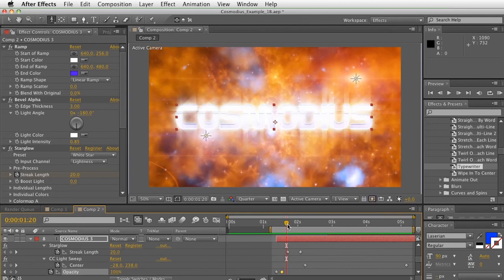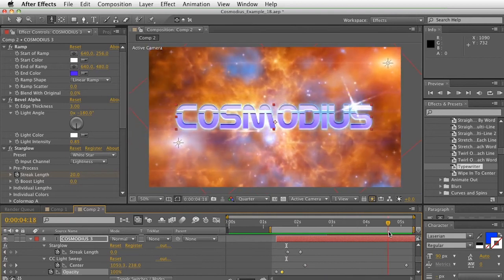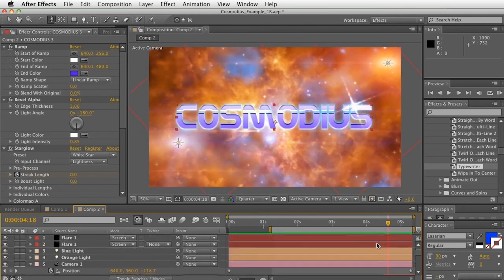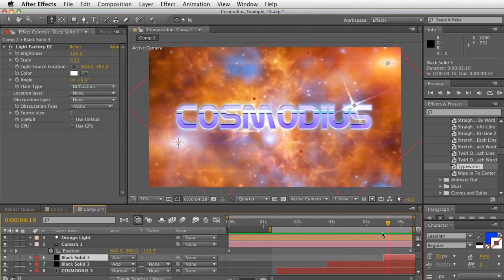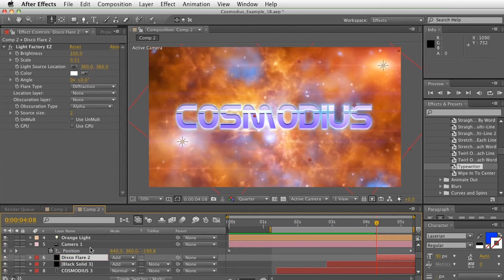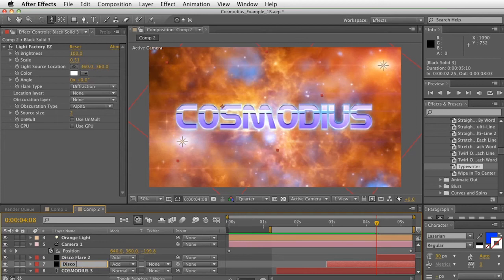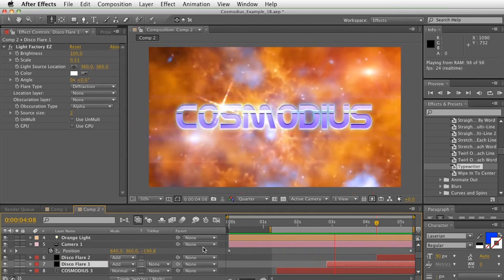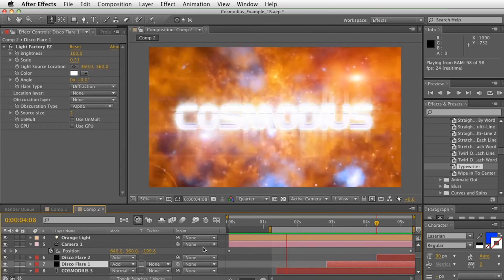And there was just one other thing that bugged me here, which was that the second flare, which I'm calling these disco flares in my head, comes on a little late. So let's get that going. That'll be this one right here, and I really should name that layer. So let me bring this back a tiny bit, right when it strikes. That's when that should happen. And let me call this Disco Flare 2, and I'll call this one Disco Flare 1. Okay. Looking good now. Let's do a quick RAM preview, finish it up. Yeah, much better.